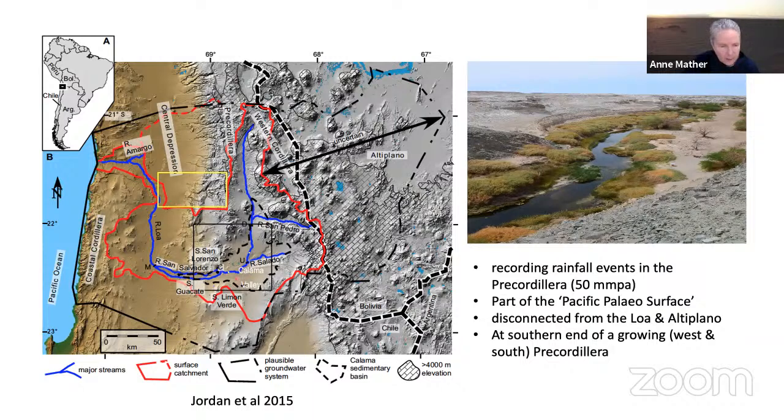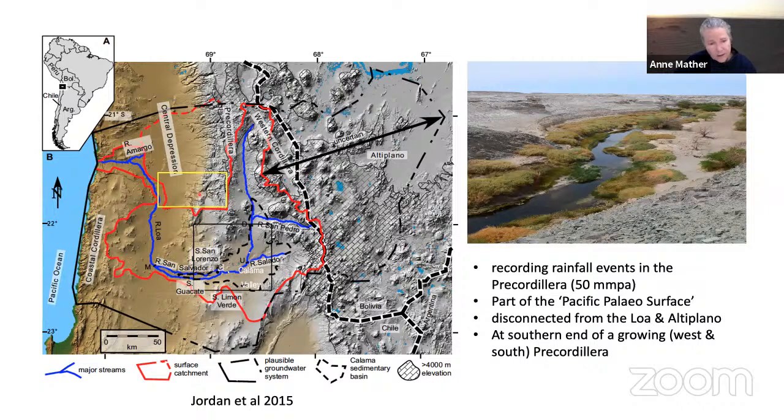So if we're to look at terraces in the Lower down here, it's really reflecting conditions in the groundwater higher up the system and what's happening in the Altiplano. It's not really telling us much about the Precordillera. But this fan system here is telling us what's happening in the Precordillera because that's where it's sourced from. So this is the rather unspectacular looking Rio Lower on the right-hand side here that you can see.